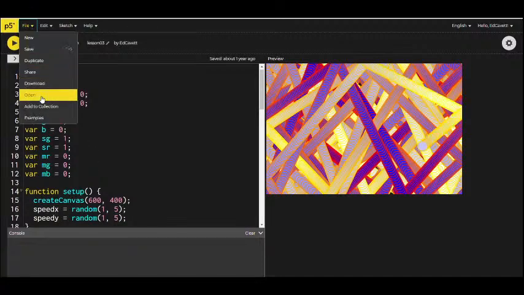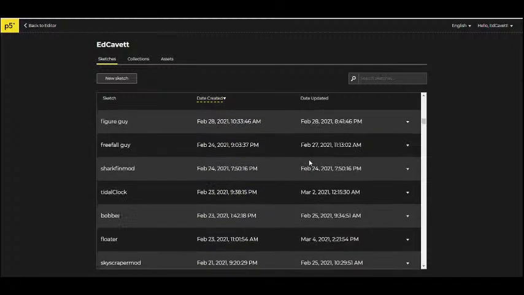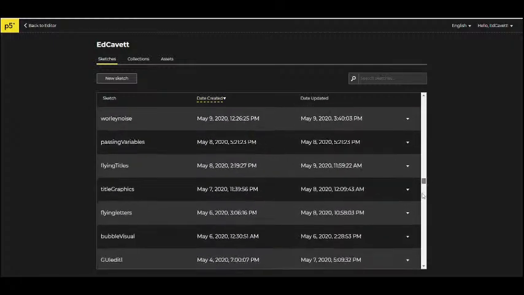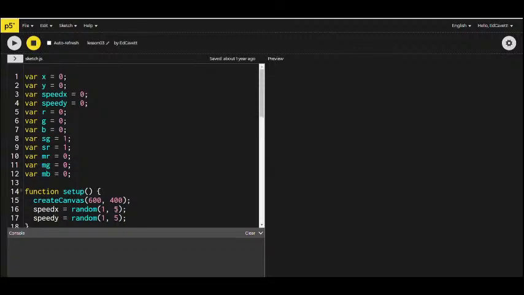So let's move ahead in time a little bit. There's probably going to be a lot of downtime in this because I got to load and do all that. So I'm going to select some of these. I was working with the examples from the p5.js website and messing around with those some, just changing some variables, but I don't really count that as making a program myself unless I change it substantially, which I didn't here. But I think I did here.